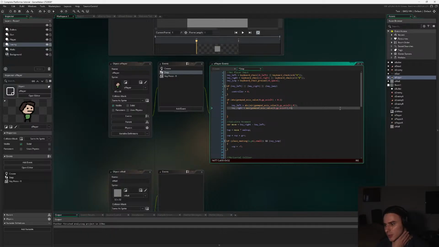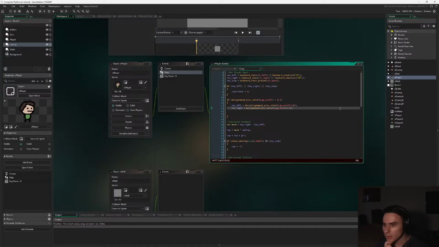Key right, on the other hand, we want to... Oh, and the other thing as well is if this returns, say, positive 0.7, positive 0.7 is bigger than 0, so 0 gets returned, and abs of 0 is 0 still, so key left is 0, so that stops us from moving right with key left or anything like that, okay?